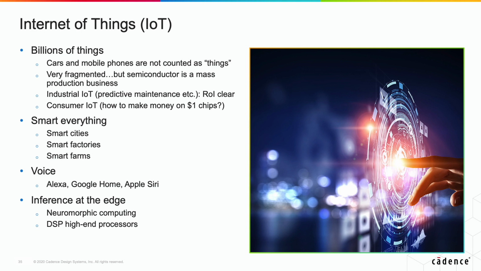And then IoT. And just as obviously at some level, a car and a phone is a thing, but they're their own markets, so we don't count them as things. It's extremely fragmented. The focus today seems to be on industrial IoT, things like predictive maintenance, because the return on investment is clear there. Consumer IoT, it's much harder to make money because the chips are selling for 50 cents or $1, and they're a thermostat or something. And a Nest thermostat's not the same as somebody else's thermostat, and it's a different chip that goes in your smart security system and so on.